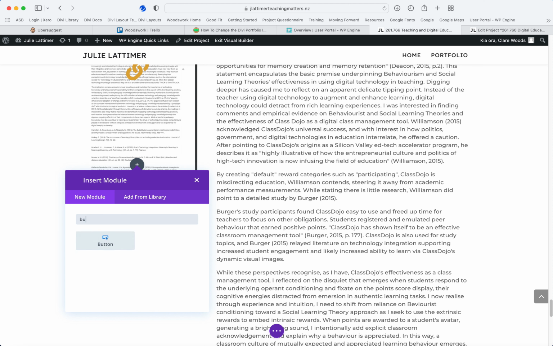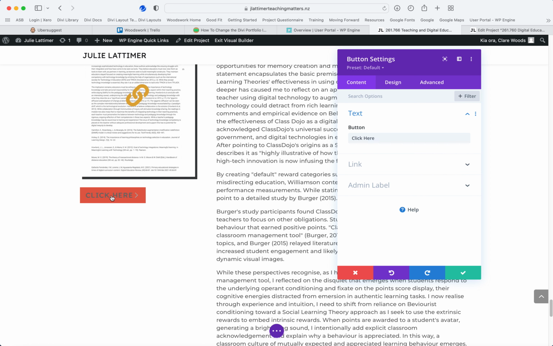But we want the button, to show you what a button looks like. And here it is. So you could put that link in there instead. Whatever that link might be, add it in there, change it to whatever it is, view the link, and then add that link, and when they click on that button, that's where they're going to go.